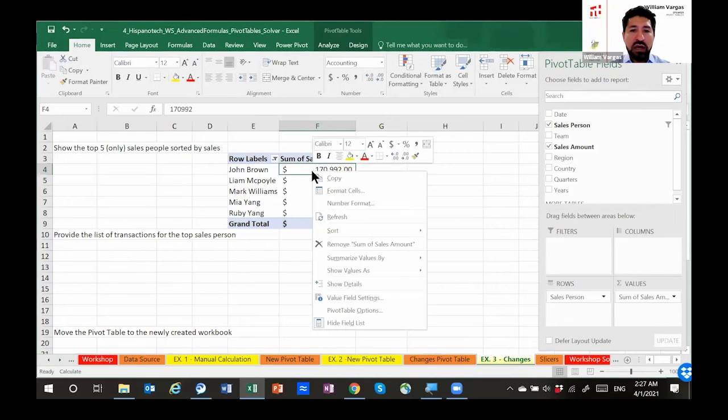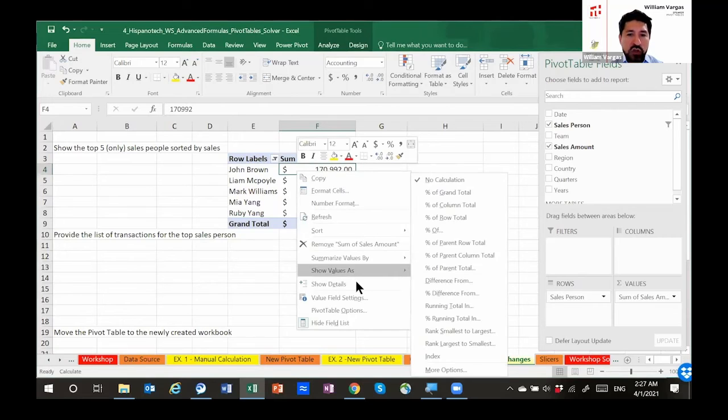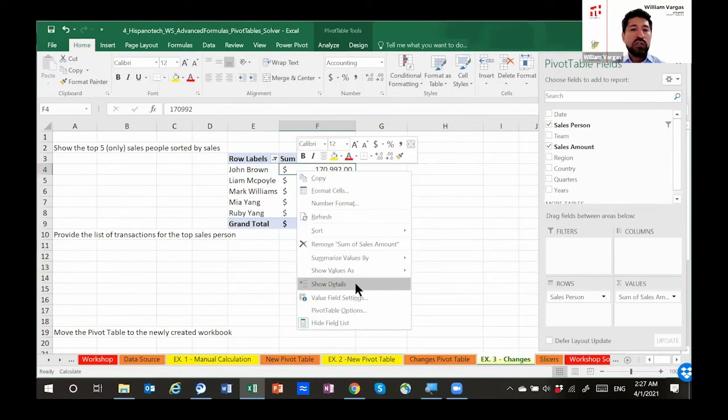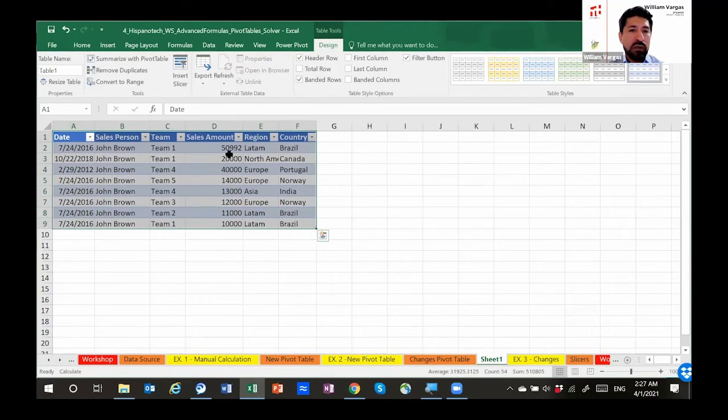So I go here, and there is this option: right click on this, and then you say show details. This is going to create a new worksheet, and then you will see the records that are making this calculation here, right? This 170,000, so that's what you have here.